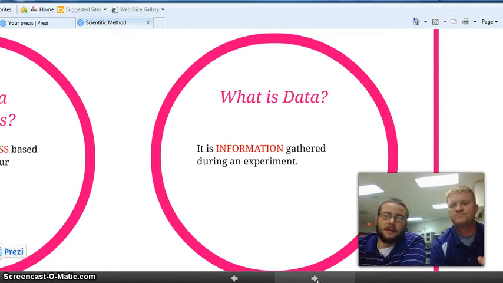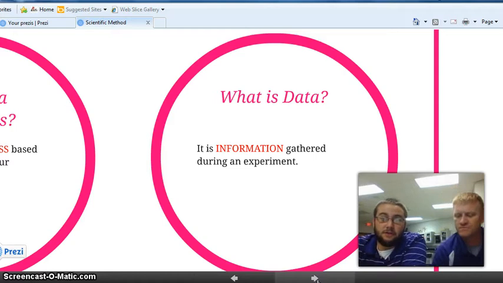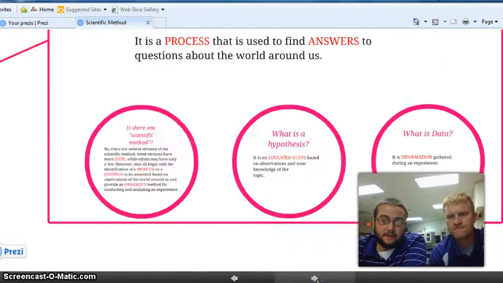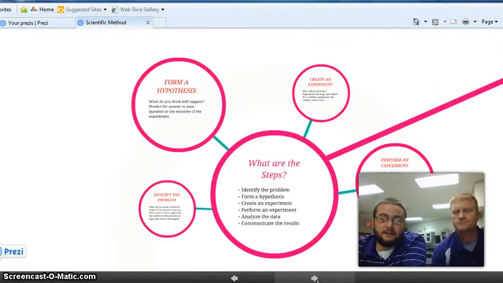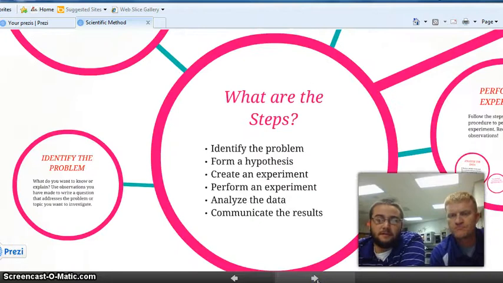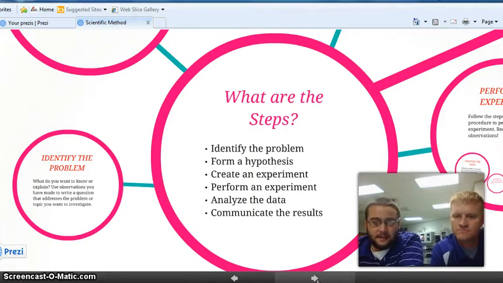Good. So the next thing we're going to talk about is how to do an entire experiment, and what we call that is the scientific method. There are several steps to the scientific method. First of all, here's a brief overview of what we're going to do. We're going to find a problem, create a hypothesis using what kind of statement? An if-then statement. Very good, Mr. Pride. We're going to make the actual experiment and carry it out, find our data, and then tell our results to the rest of the scientific community. That all makes sense.